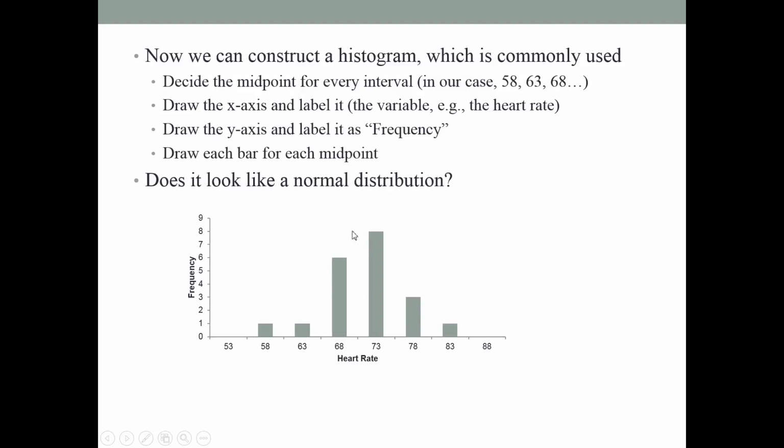And then from seeing this, you probably say, hey, this looks a little bit like a normal distribution. And a little bit is probably enough. Now, this histogram is generated by Excel. And in chapter 1, lecture clips, I already showed you how to use Excel to come up with a histogram. So if you don't understand how to do it, go back and review that video again. Okay. All right.